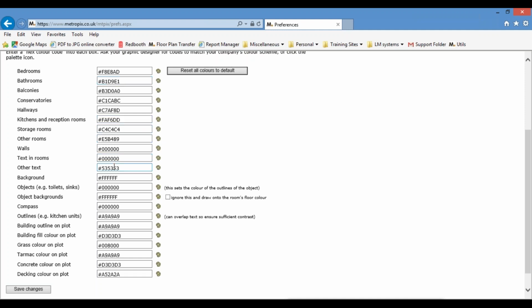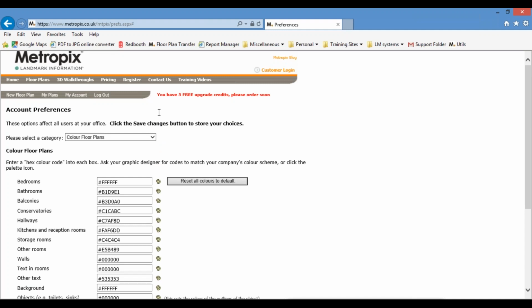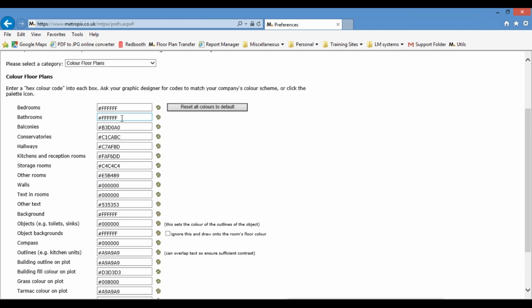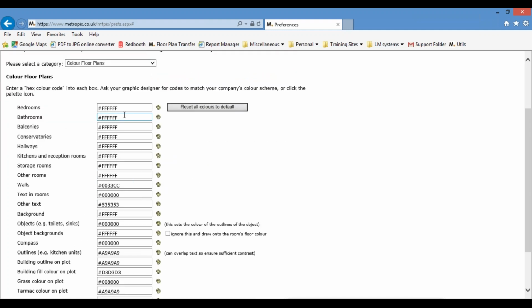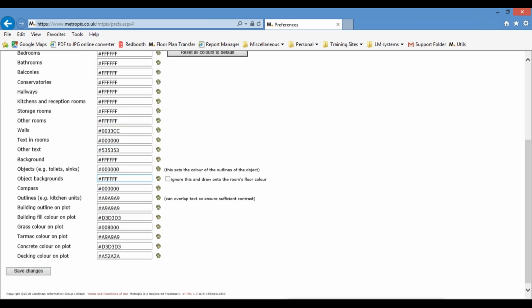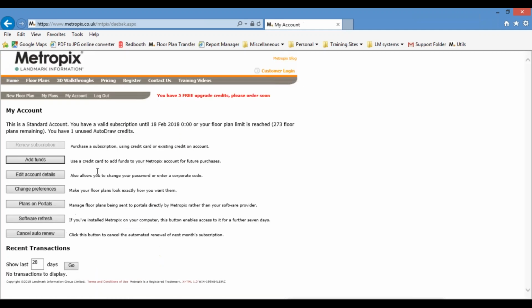So these are the default colors, but you might decide you want white rooms and blue walls. So we can click on a palette next to the bedrooms, and we can choose white for white rooms. Okay, we can do the same. There's 8 categories of rooms at the top, all 8 down here. What you can do for speed is just press Control and C and copy it, and Control and V to paste it. So we can just quickly paste those colors down to those 8 room types. The top 8 are all different room types. And then we come to the walls. And so we'd want to change the walls to a blue color. So just choose a blue that you're happy with, something like that. And there we go. So it's chosen the hash code for those rooms. Simply save the changes, and all those colors have been set.